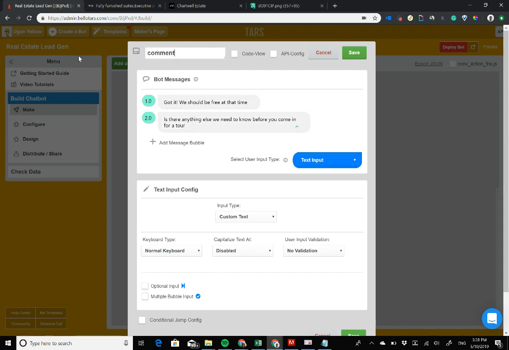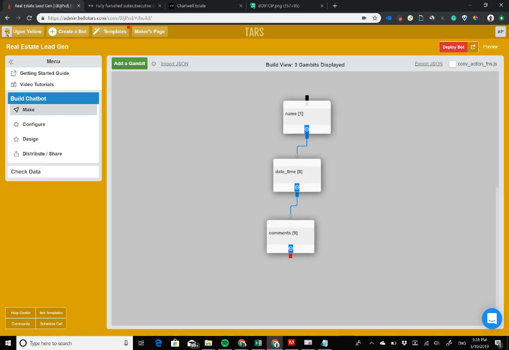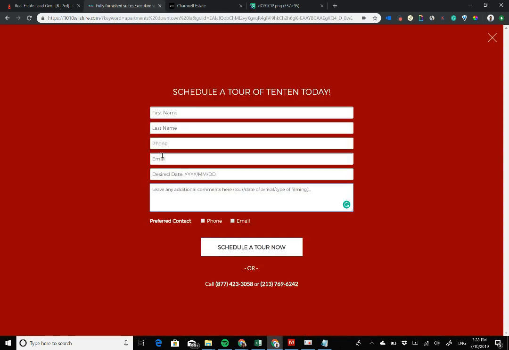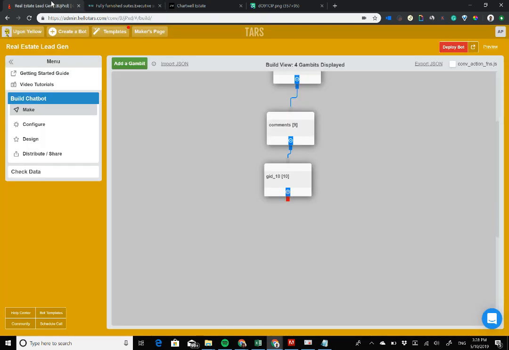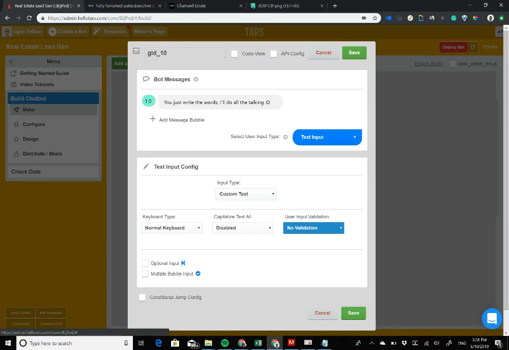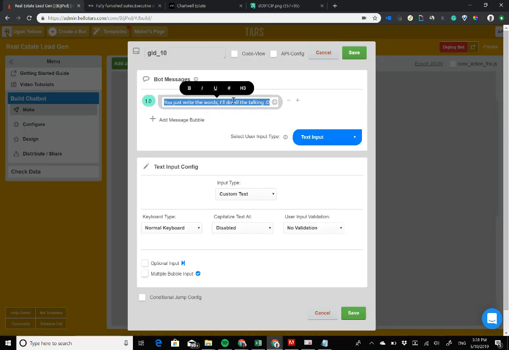And then we can ask them for the additional comments. We can make this an optional input because maybe they don't have any additional comments to add to the flow. Now we can ask them for the lead information. So we've got the name, we've got the desired date, we've got any additional comments. Now we can ask for the actual contact information, which is what's important to you as a real estate agent. So we've essentially got all the information that's important to them first, and now we can just tack this on at the end to make it seem like it's incidental to the whole process.